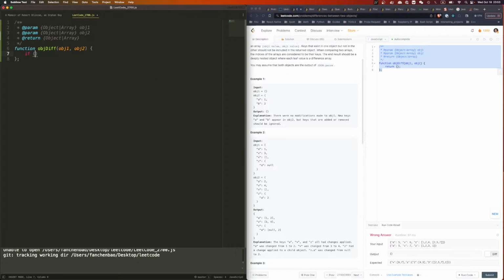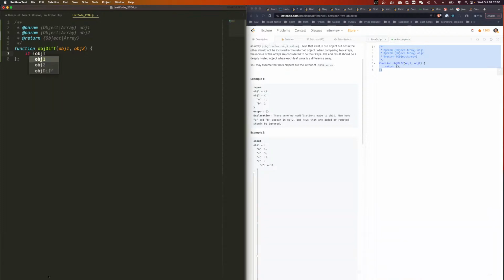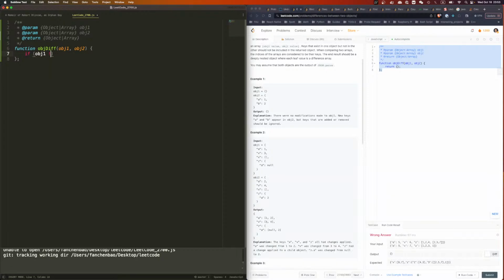Well, if object 1 is equal to null, or object 1. Const is object obj not equal to null, and type of obj equal to object.